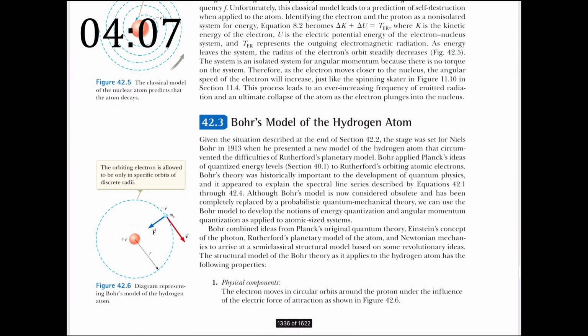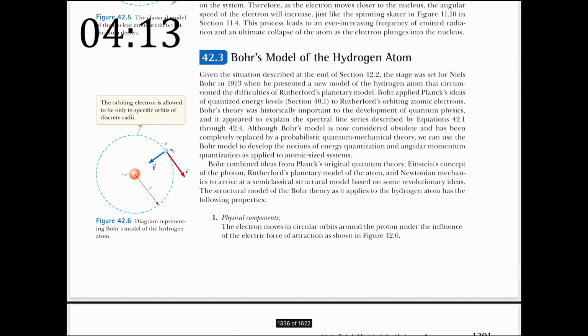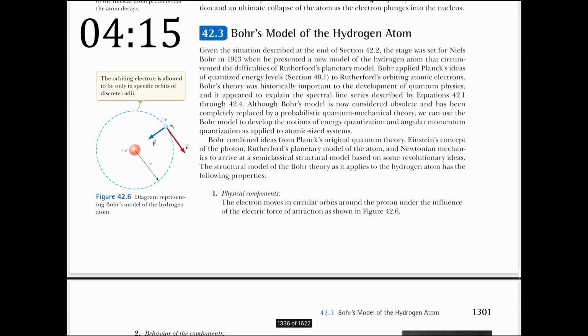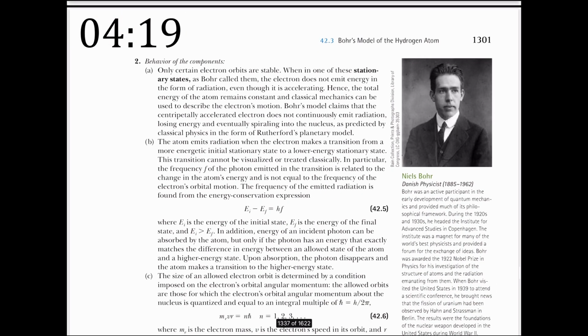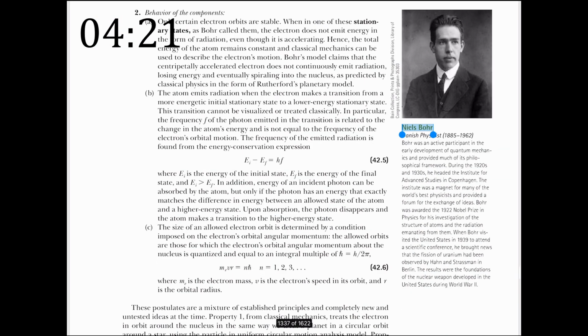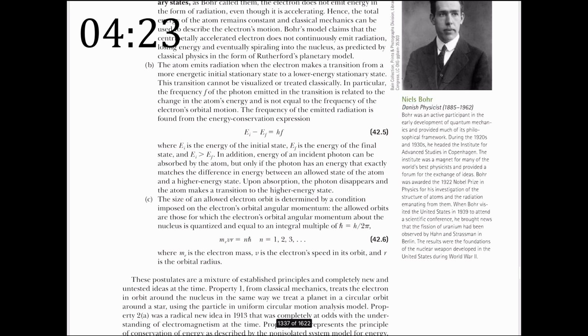We got some other interesting pictures here, and Bohr's model of the hydrogen atom. I don't know if you guys are picking up as much as I am here. I'm not really picking up too much. I'm just looking very quickly through the chapter, looking at pictures. Physical components. Okay, take a look at this guy, Niels Bohr. Very cool dude. I'm not going to read his picture right now, but we got some equations.